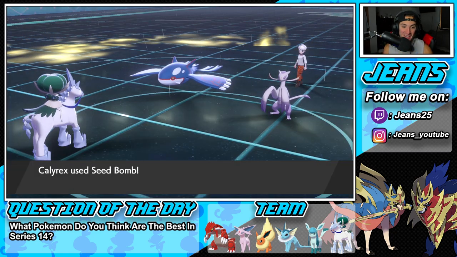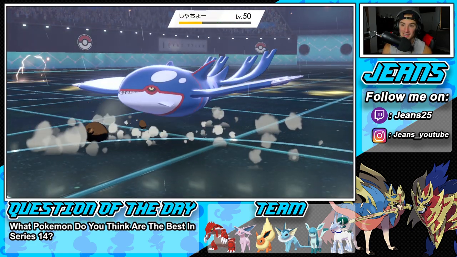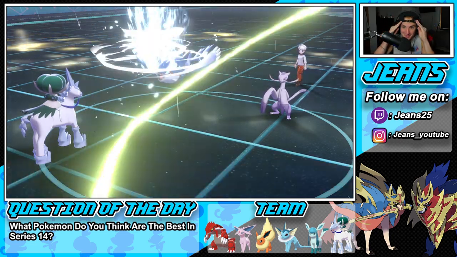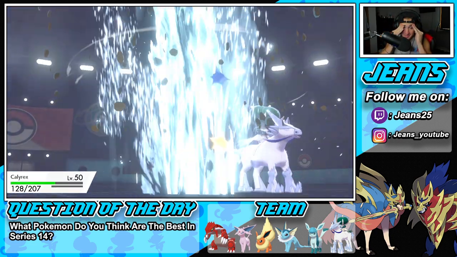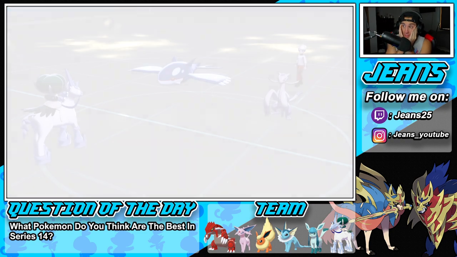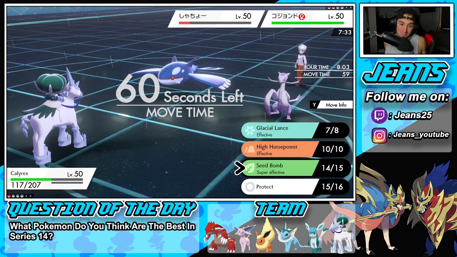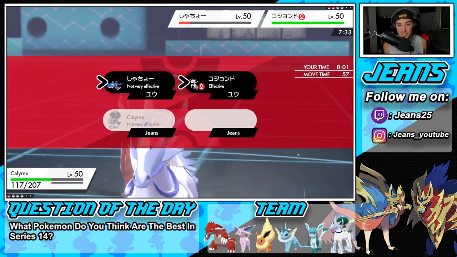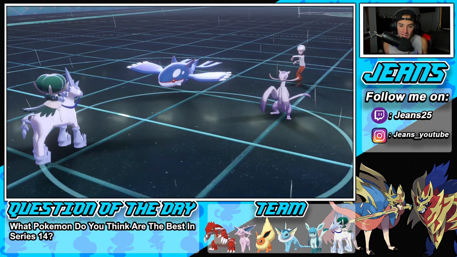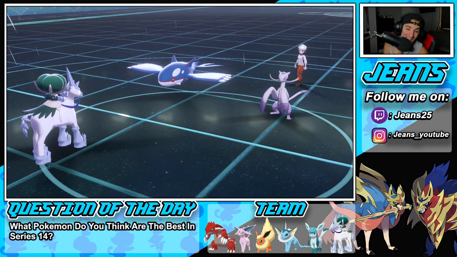Wait a minute. Go ahead, Calyrex. Take out this Kyogre. No! Wait, it's going for what? Oh my god, this battle's wild. I'm gonna go for Glacial Lance here. I don't think he Wide Guards again. No, and I have Speed Seed Bomb. He Wide Guards! What am I doing? I could have went for Seed Bomb again.